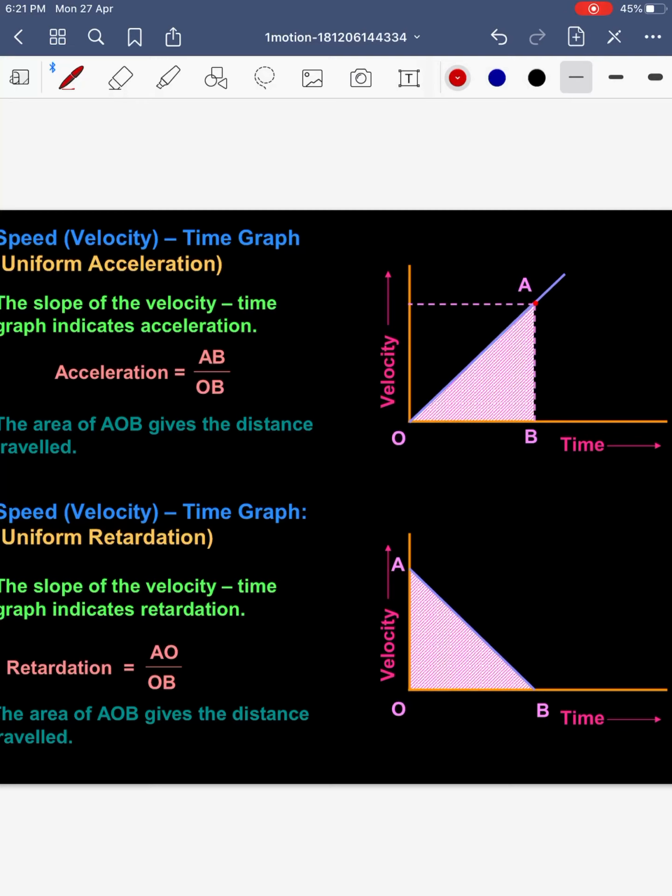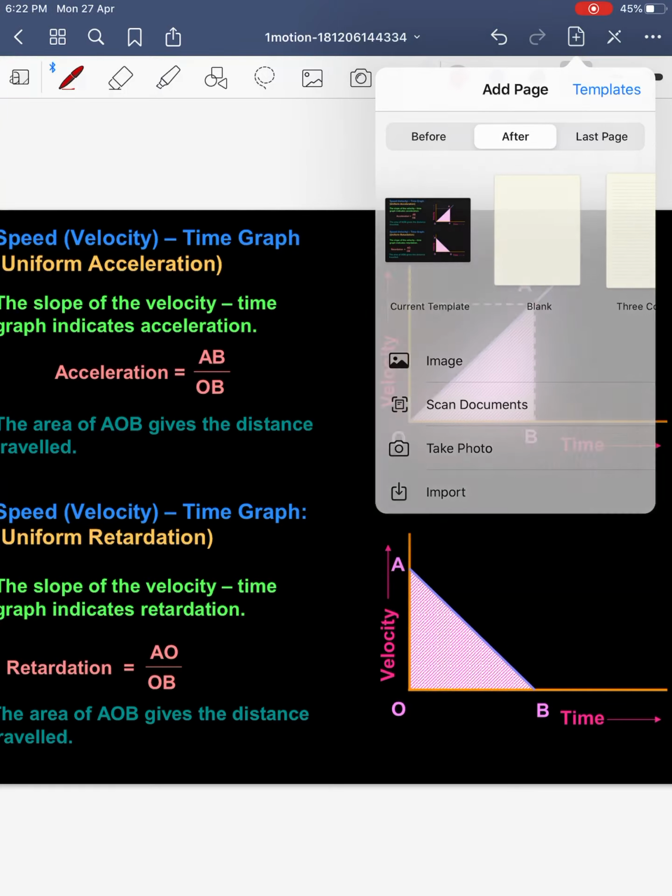Okay. So last time we had started with graphs and I had introduced distance time graph. So we had done three types of distance time graph. The first case was for drawing a graph, we always take time on the x-axis and we take distance on the y-axis. Okay, here we were taking distance and here we were taking time.